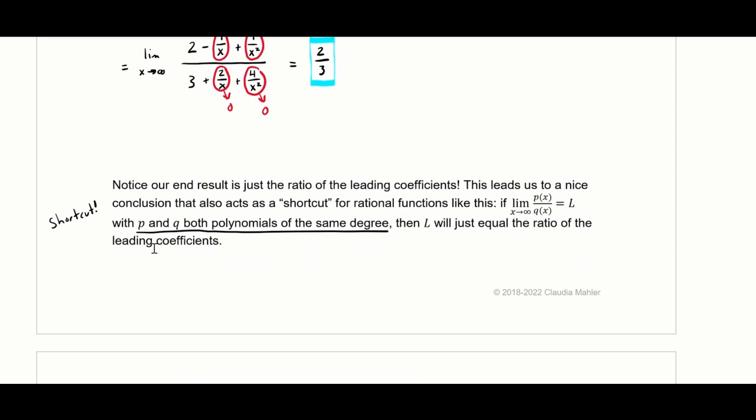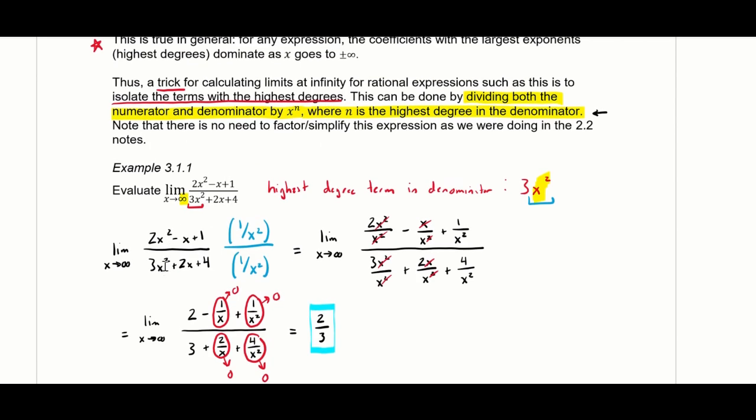Now that's the case if they match. So they did in this case, right? x squared matches with x squared, numerator and denominator. If the leading degrees are different, like x cubed over x squared, then that doesn't necessarily hold. We might have to do something else. But when there's the same highest degree term in the numerator and denominator, in this case x squared, we're able to shorten everything to just those two coefficients for those terms, which is a really nice thing to do. It makes life a little bit faster when you're doing these sorts of calculations.